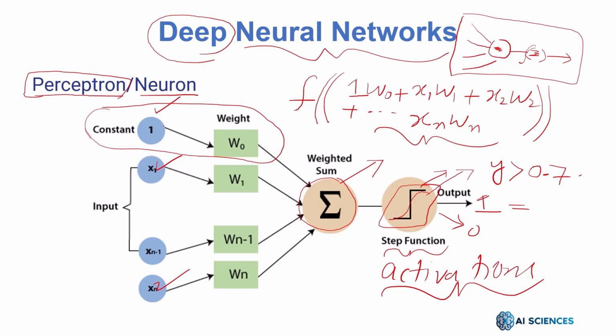So basically, the learning of the neural network is to find out these weights, W0, W1 till Wn, all the weights that give rise to the desired decision. For example, if our model just comprises one neuron, or one perceptron in this case, then given all the training data to this perceptron, we need the weights so that, in the case of binary classification, the outputs these weights produce are the desired outputs in the training data.